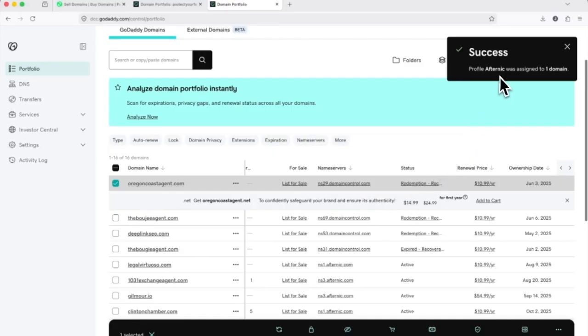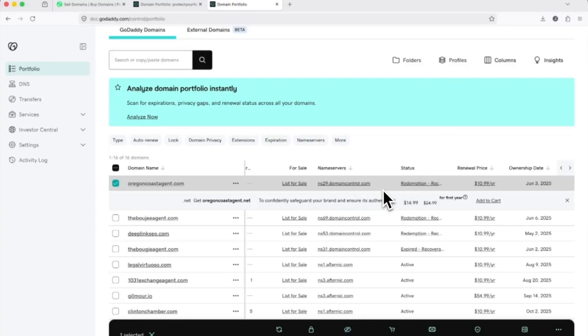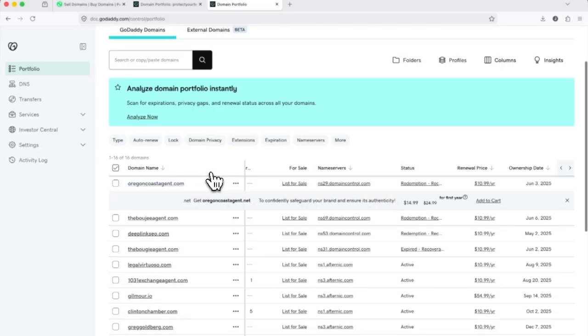And it will update. So you just give it a couple of minutes and this will update. Any names that you buy through a transfer or you buy from GoDaddy auctions that you put into your account will not hit your regular default settings for the new profile we just set up. So I'm going to show you the fastest and easiest way to deal with that as a workaround.